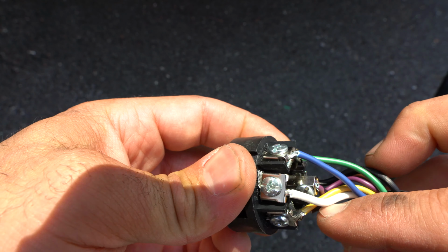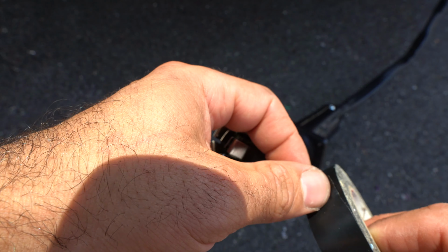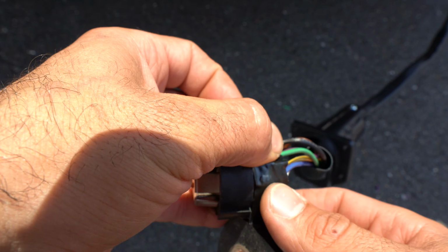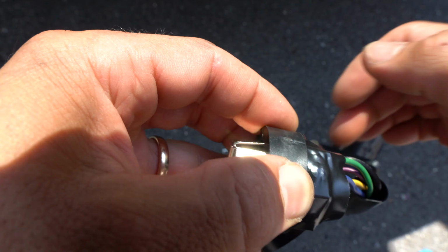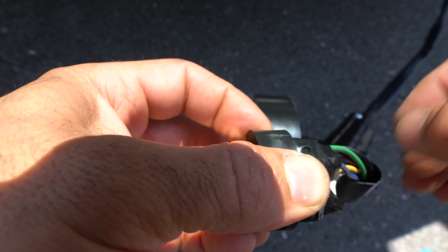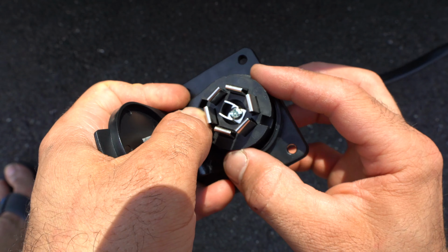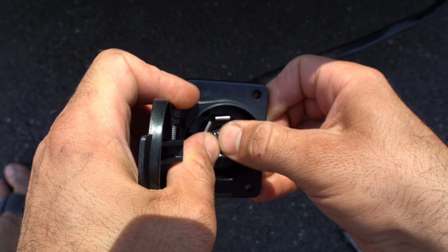And keep in mind that the reverse one is in the middle and the reverse is purple. And what I'm going to do is, even though the manual doesn't call for it, I'm gonna put some electrical tape here just because. And then when you're done, you just push everything in place and tighten with the two screws.